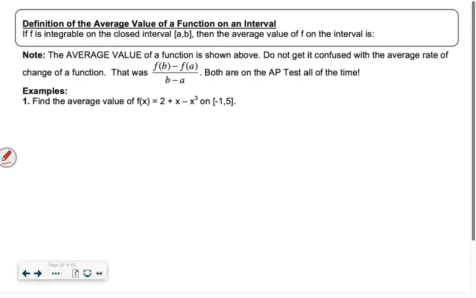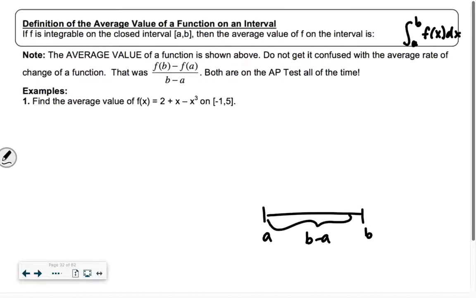So the average value of a function is, you take the area from a to b, so you do your integral from a to b of f of x dx, but then you basically divide by the length of that interval. So if I start at a and I go to b, the length of that interval is b minus a, okay? And if you guys think about just normal numbers, it will make sense. If I go from 2 to 10, do you guys see how that's a distance of 8? 10 minus 2. So we divide by b minus a, so we write 1 over b minus a out front. Easy enough? All right, so here's the tricky part for AP Calc students. This is all over the multiple choice section and actually the free response section. This is a pretty important formula.